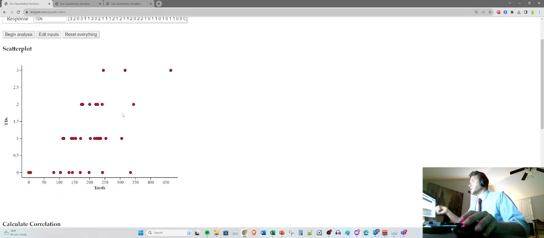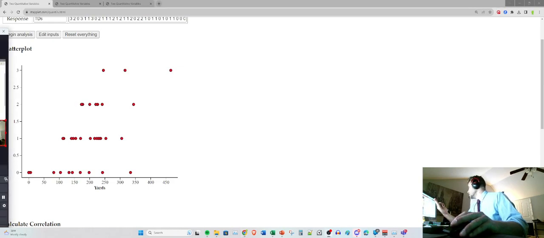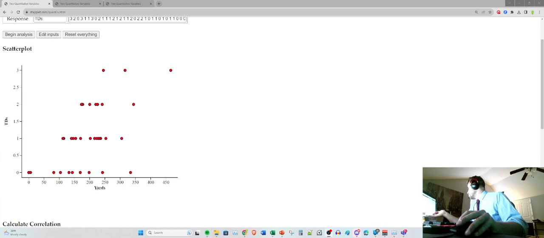And then yards and TDs. Well, passing yards does not necessarily mean more TDs. It looks like Tua was able to get 3 touchdowns, and he threw a lot of yards because that's Tua. I guess he had a really good game. His QBR was 87.5. That's one of the higher ones. Brock Purdy had a better game, 91.3.